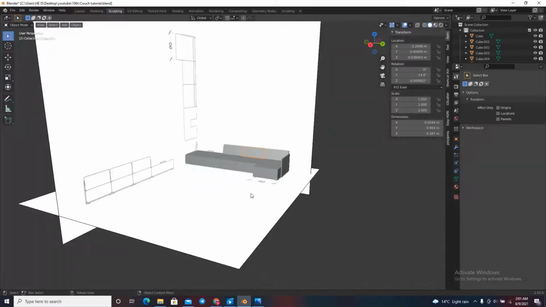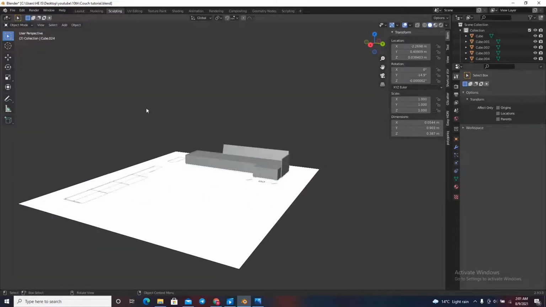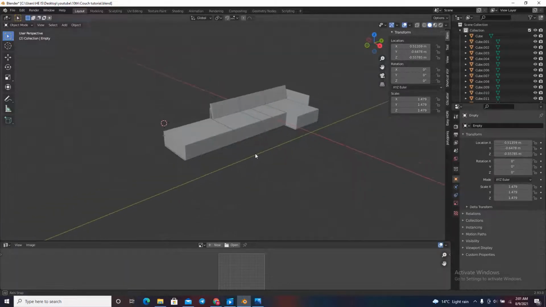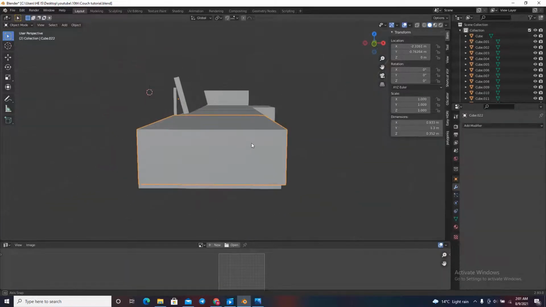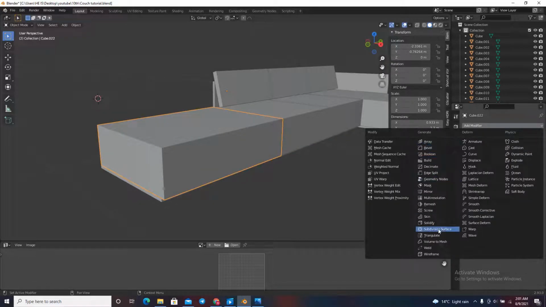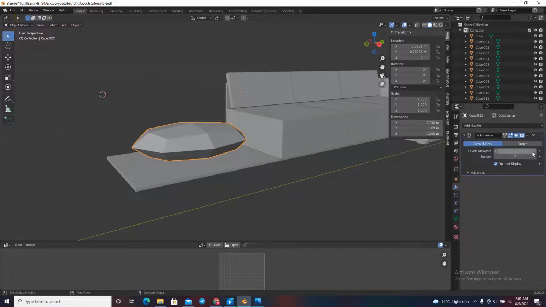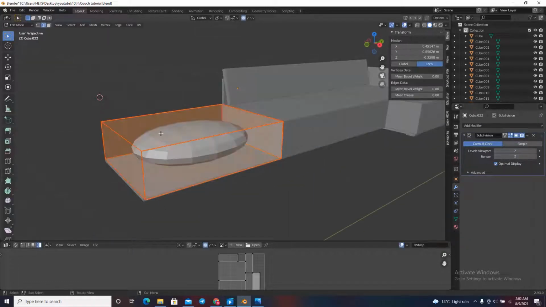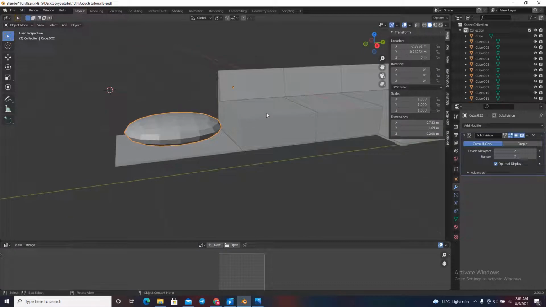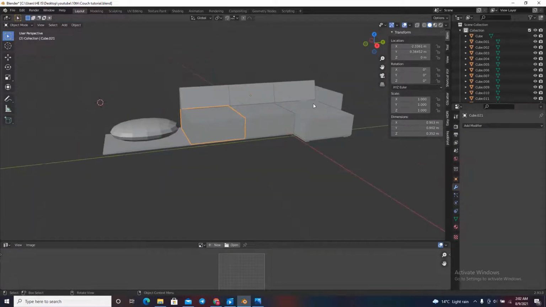To start with the first one, just select this one and press H to hide it. And then if you click this one and go to modifier properties, add a subdivision surface modifier, and change the level of viewport to 2. If you go to the edit mode, you can see this thing. And then again, select this one, do the same process for all of these.